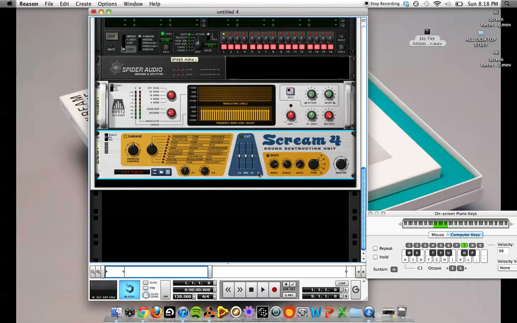So with Scream 4, you're going to want to set this type to tube. And you're going to want to put parameter 1 as 62, that's good. And parameter 2 at around 50, 51 if you can get it.